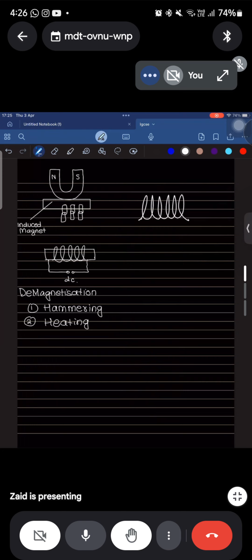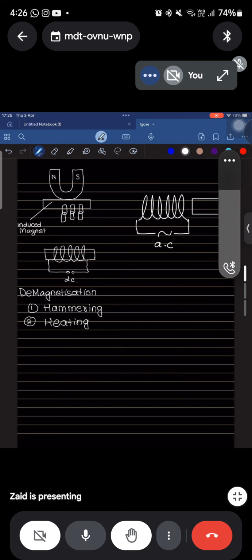Okay, there's another question in which they can ask you about the steps, and you guys need to be very careful about the steps. This is alternating current. Okay, this symbol is for alternating current. Alternating current reverses the direction every half cycle. So you're going to move the magnetized object. You put it inside, then remove it, then put inside, then remove it, then put inside, then remove. So what is this going to do? This is going to again distort the arrangement of the molecules.